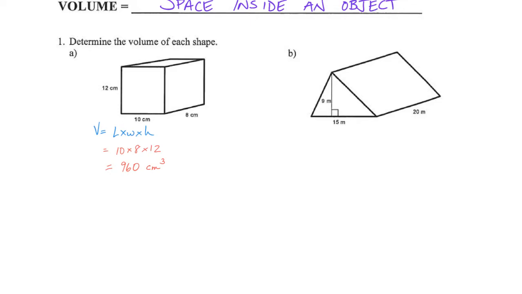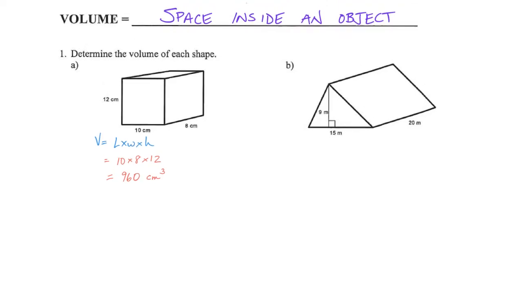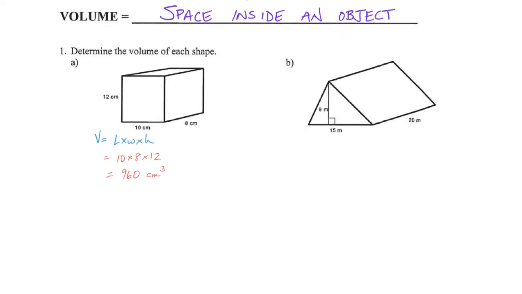However, I want to come to something that we're going to formally get down a little bit later. But it's the idea for us that when we go to find the space inside of an object, really what we're doing is we are calculating the area of the base and we are then multiplying that by the height of an object. That is true every time we are calculating the volume of a prism.